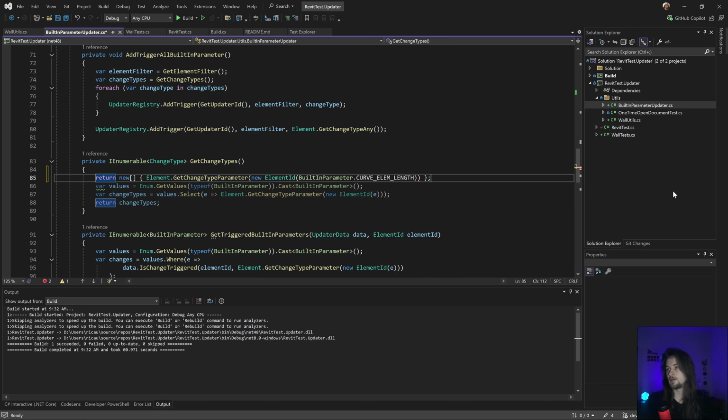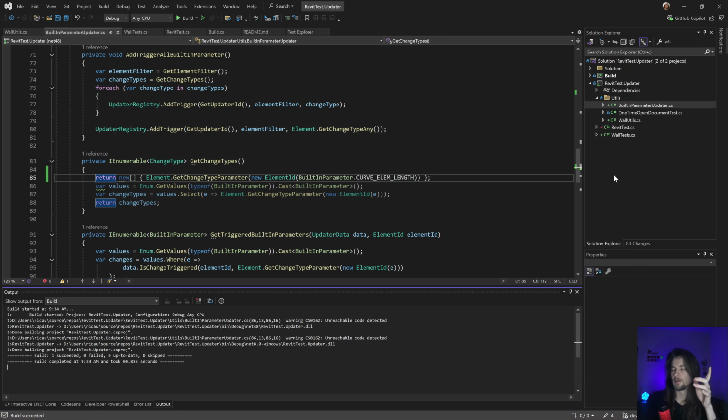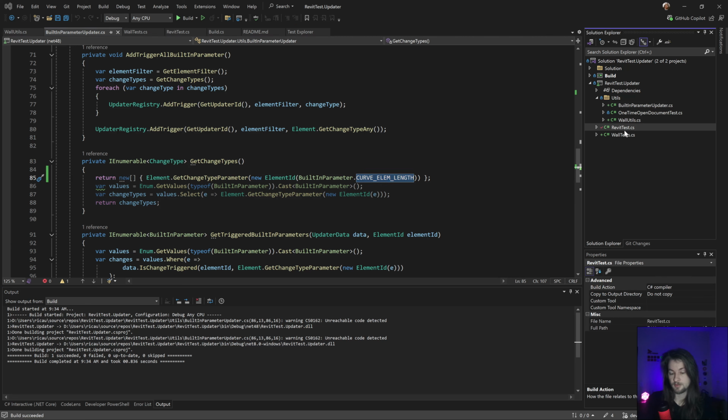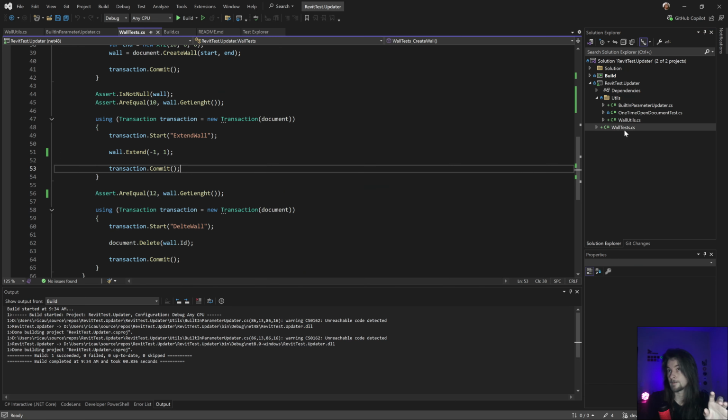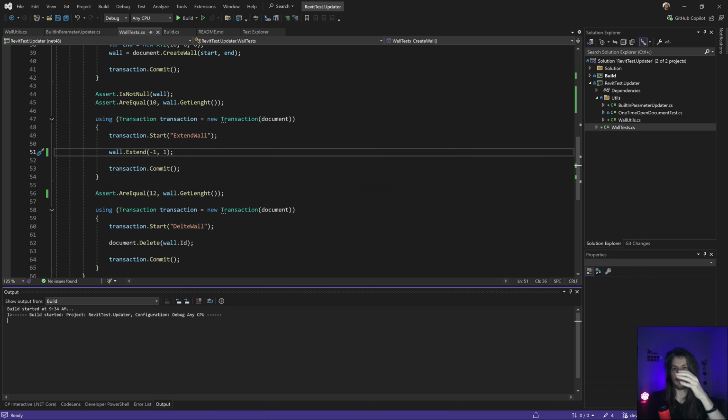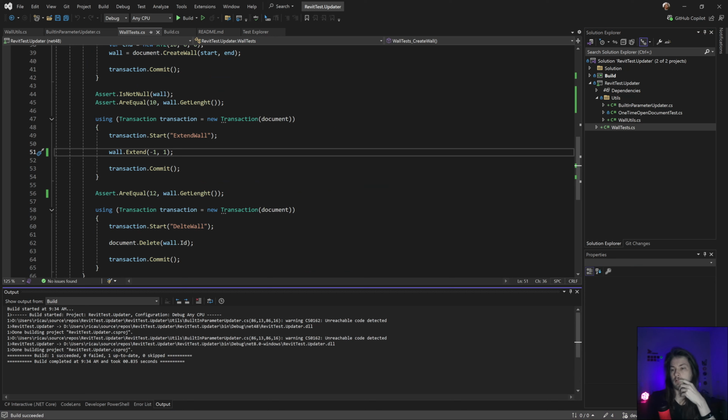Element ID. Yeah. This should only trigger when the level, I guess. Let's delete this. Yay. Okay. And yeah, let's run that again.